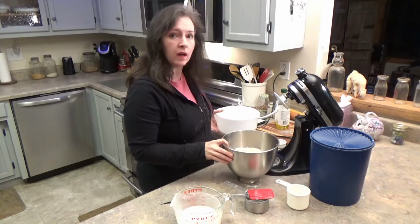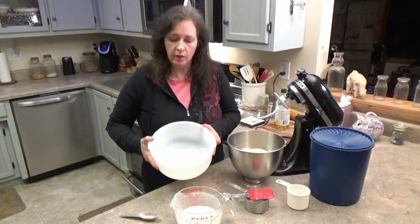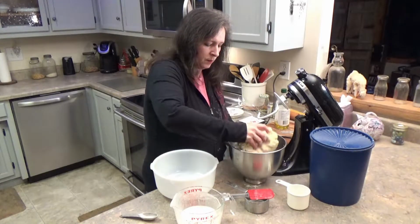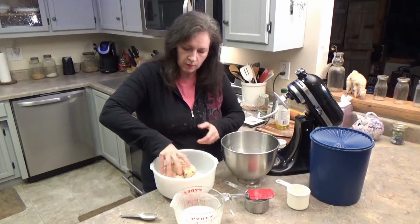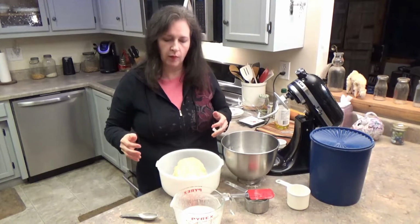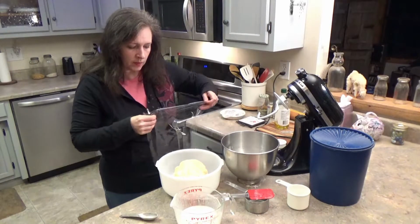So what I have done is I have set this bowl with a little bit of classic olive oil too. And I'm just going to take this dough ball out of this one. I'm going to smear it around in here to get the oil on it and flip it over, and then it'll have oil on both sides. Cover it with plastic and put it somewhere.